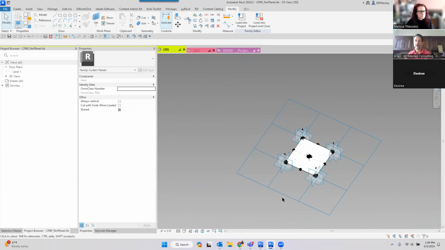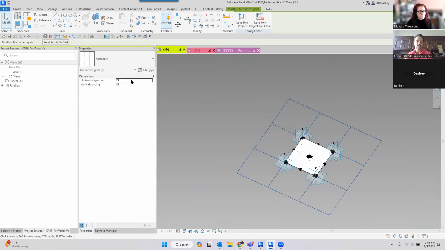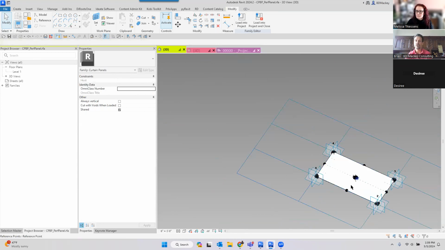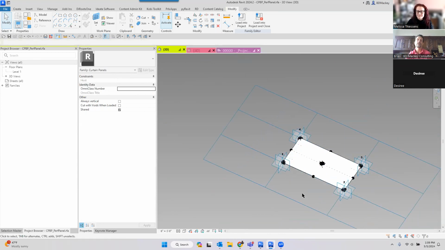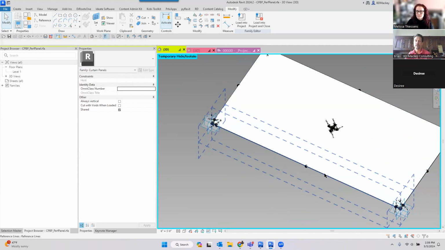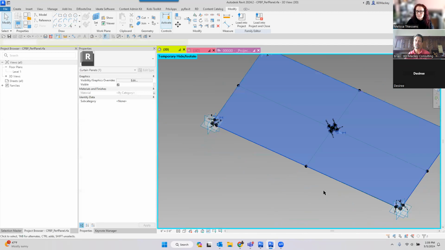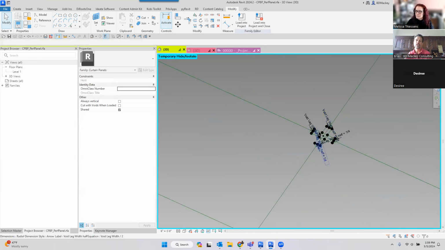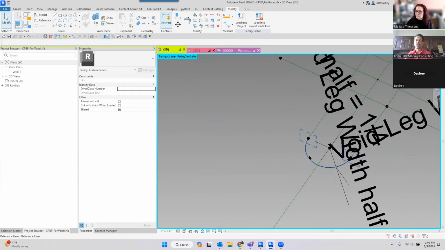So the nice part is if I were to come up here and change this curtain panel to be a different size, you're going to see that this is going to stay centered. These are all going to adjust, and it's fully parametric because I went through and adjusted this all using the adaptive points and points on lines. I'll go hide the surface, right? The only thing you will see in this particular one is similar to anything else in Revit.